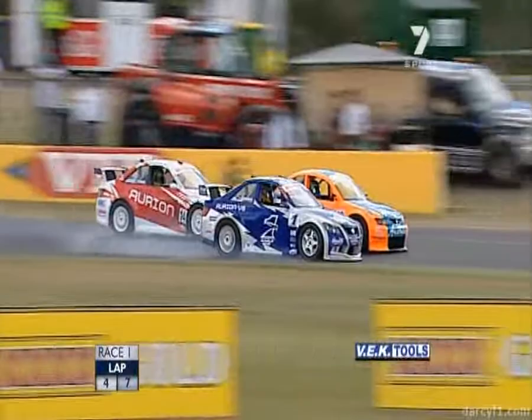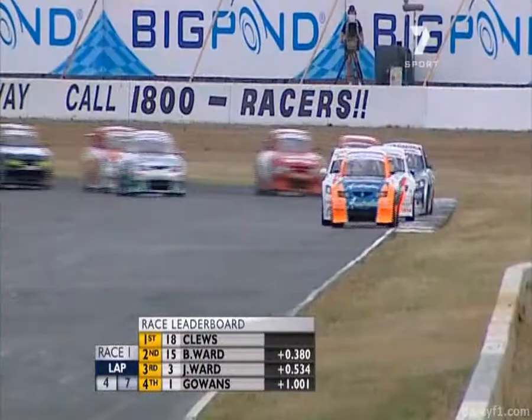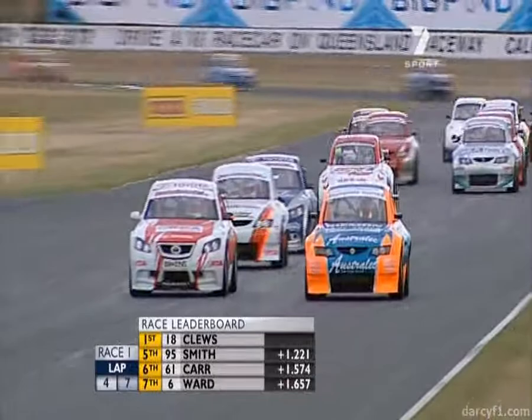That was Gowans' Turn 3 lockup — and that was the contact that Jack Perkins made, fading on the run down the next straight. That's where it all started — it's broken something as a result. Jack's parked in the pit lane. Kyle Clues leads the way. It's round three of the Aussie Racing Car Super Series at Queensland Raceway, and look at them — lined up in a freight train. There's lots more action to come.